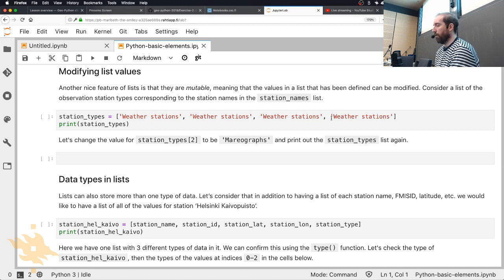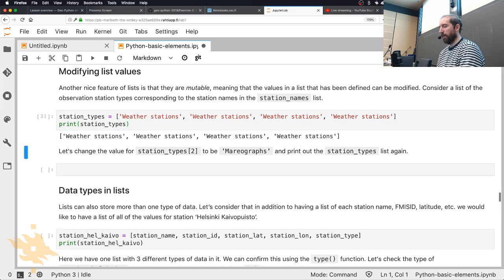And in this case, all 4 of them are listed as weather stations. This cell is already filled in, so you can run that cell to fill in the list station types with weather stations, weather stations, weather stations, weather stations, and then print it to the screen, and of course you see the same thing that was just typed in.